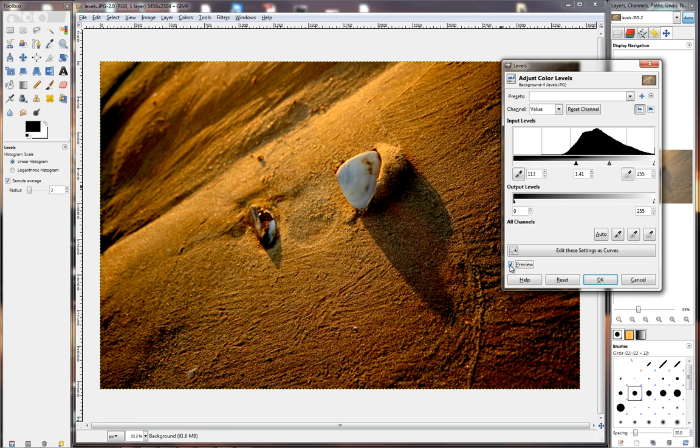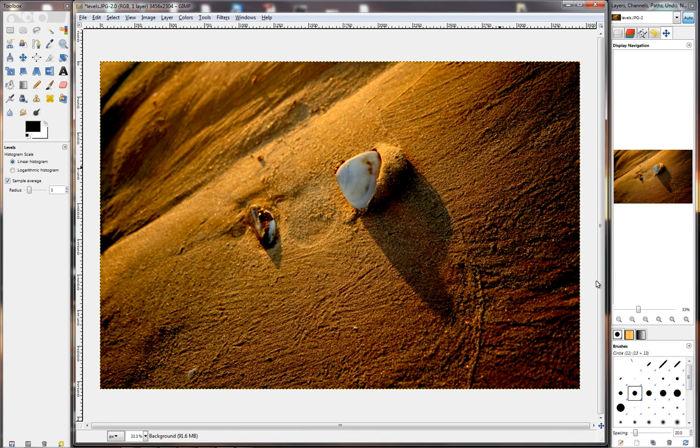Now you will be amazed at all the results you'll be getting if you take a ton of pictures. Stuff that you've taken a while ago and you just look at it now and wow, I can't believe this picture was hidden there. So just open a picture, go to levels and experiment with these points and you will notice this big difference that you'll be getting. And every time when you're done with the effect, you just go down to OK, click on that, and then that is done. Right, now in the next lesson we will have a look at hue saturation.